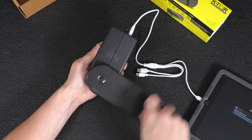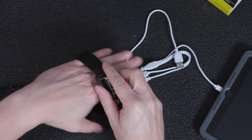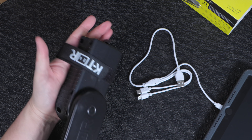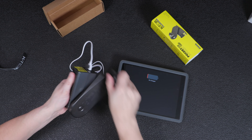Your hand might get tired, and fortunately they included a strap in the box. It's simple but it works — you just put it around your hand and the device, so you don't have to grip it anymore. You just balance it with your left hand and crank the handle with your right. In terms of how much power you're going to get out, that really depends on the type of device you have and how fast you're cranking within that couple of times a second.